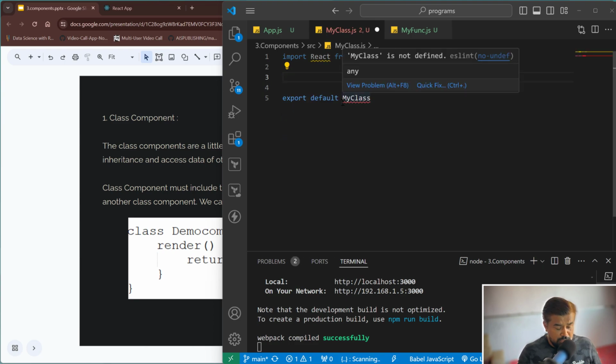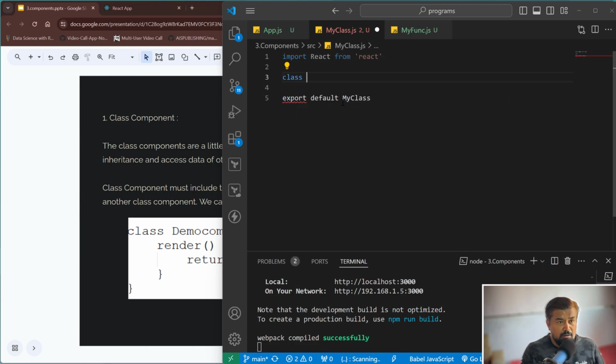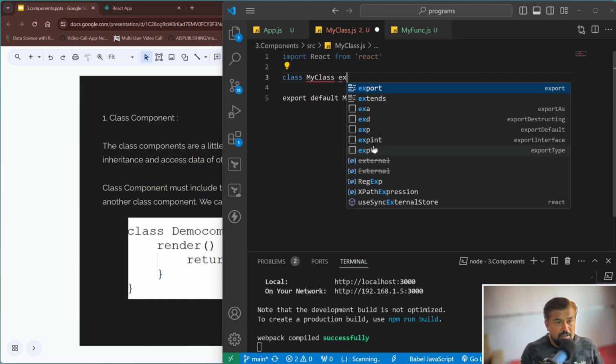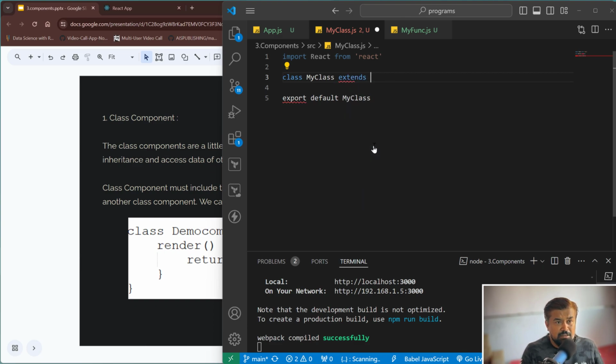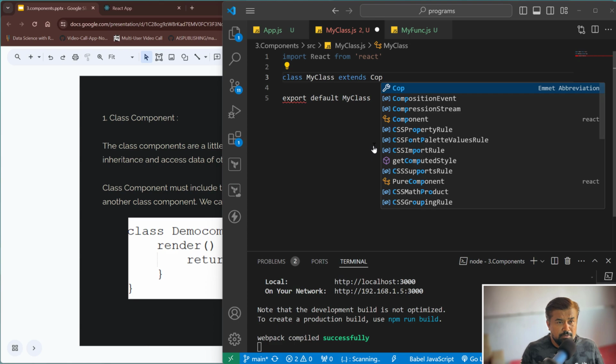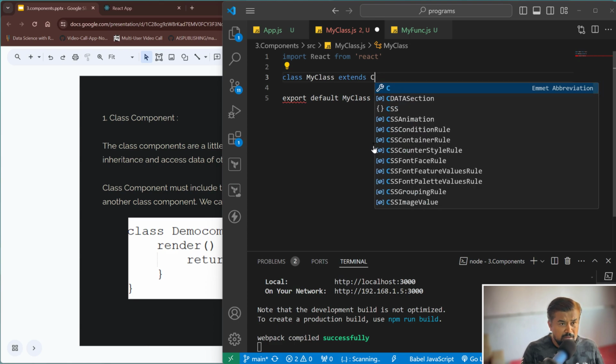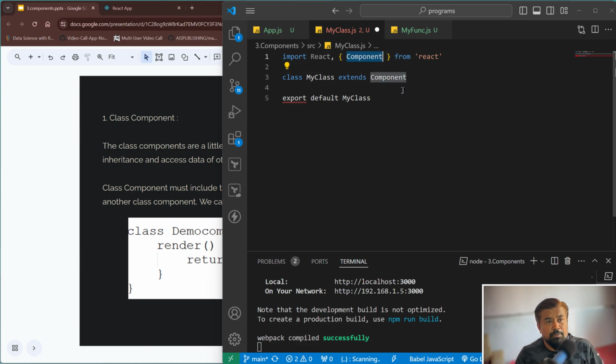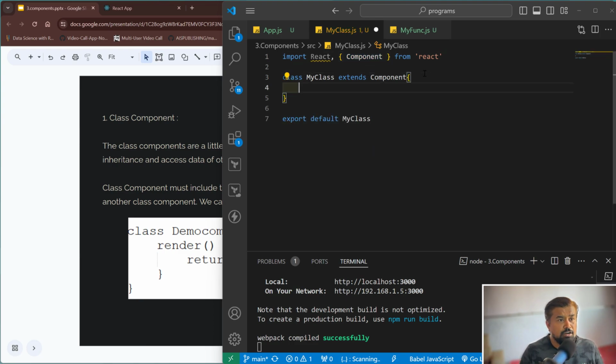Let me remove the rest. Class MyClass, this is my class name. And you need to extend Component. This needs to be imported here: extends Component.